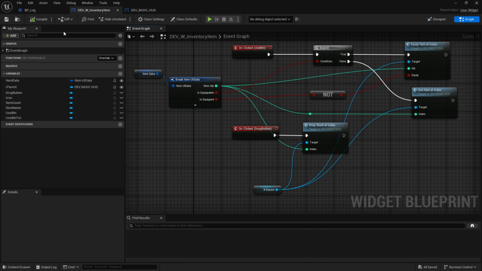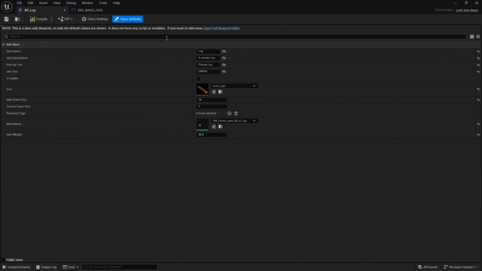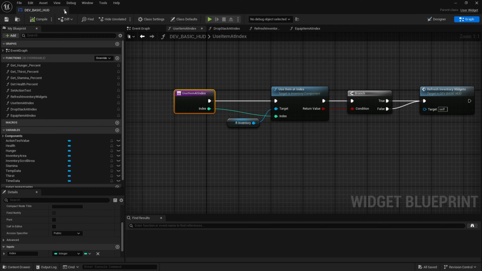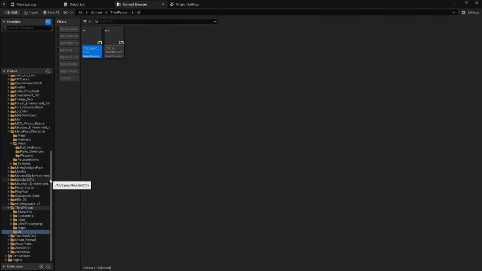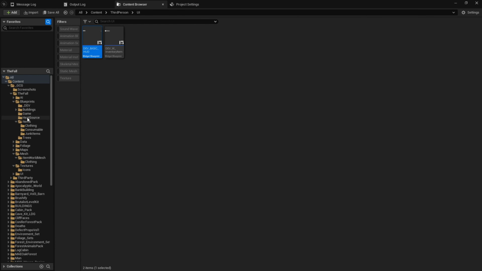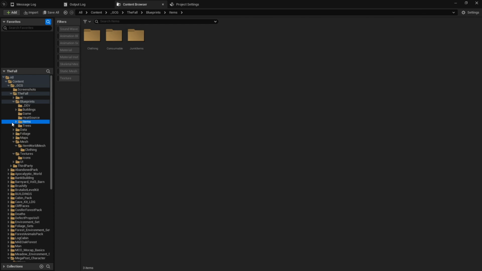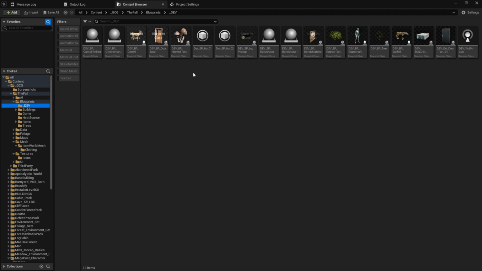So there is some more code work we need to do there. However, what I want to do right now is quickly do those world pickup meshes, because we don't have something for these. So, item blueprints dev, is that what we got it as? Yeah.